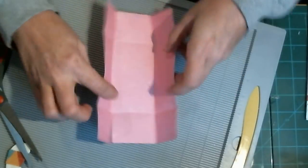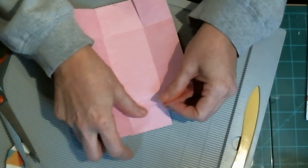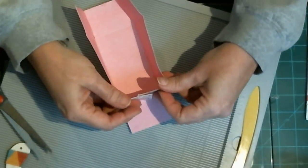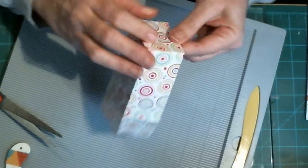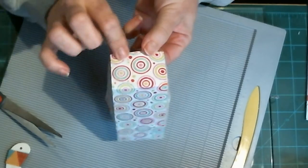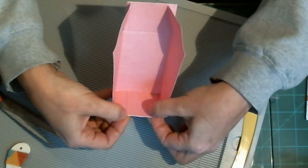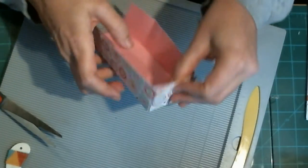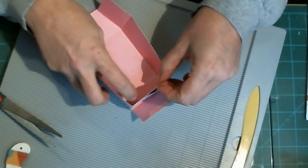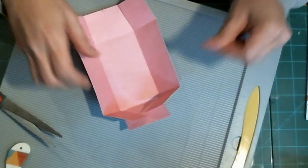So, on the short ends, you want to take the two outside flaps, bring them in, and then pull the outer flap up to meet. So you end up with, you see how that works? See how crisp that is? And you can glue that or tape it.